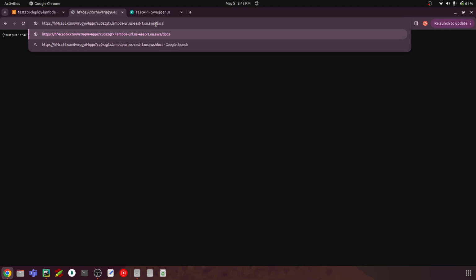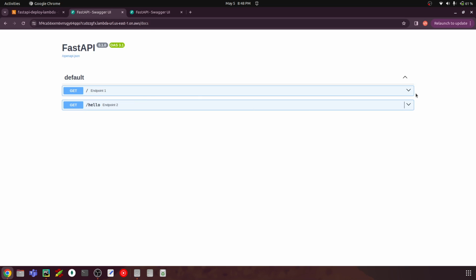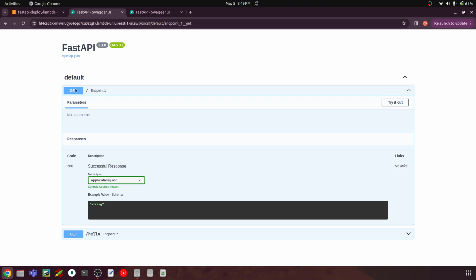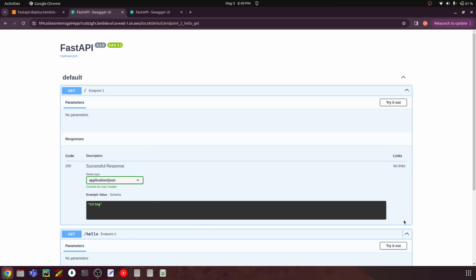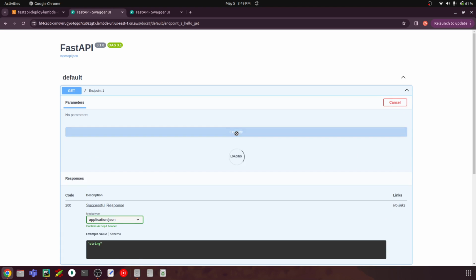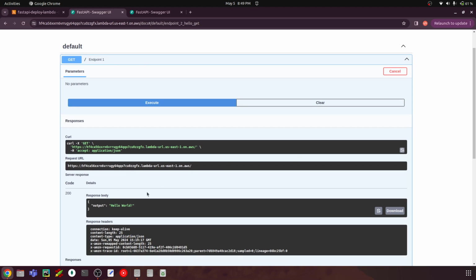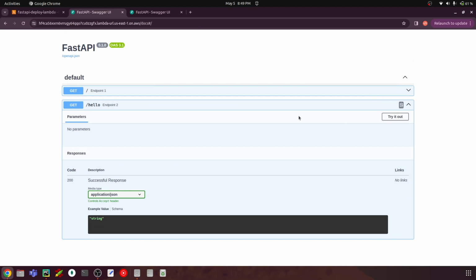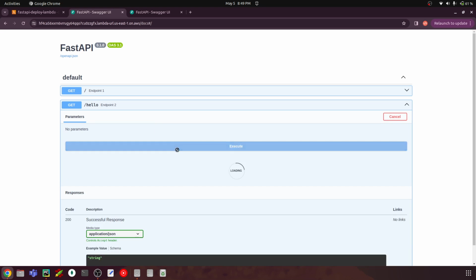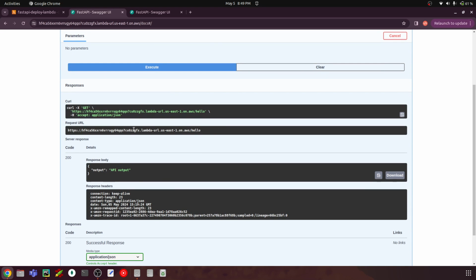If you want, you can also open your docs. Again, this will open the Swagger page, and from there also you can test this out. Now this is not running in my local, but in AWS, and you can use this URL to access it from Python or another front-end application, so that you're building these back-end APIs, and the front-end person can use this. So you can give try it out, execute, and this will say output as hello world, and then we have the second endpoint. When I try this out, it's going to say API output, and this is the URL that we need to call.